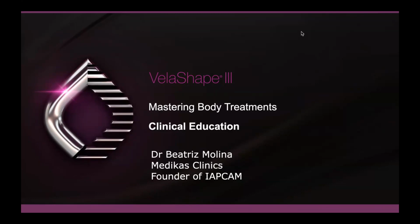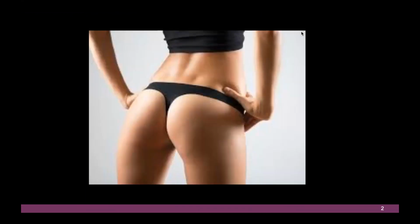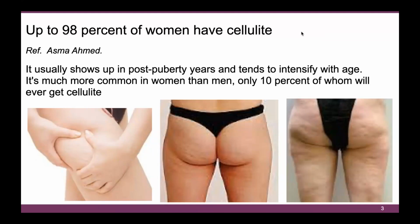Going back to our summer, what most people will like is obviously a body tan. Everyone these days seems to be obsessed with exercise and a healthy diet, keeping our bodies looking the best we can. However, unfortunately, mainly for women, up to 98% will get cellulite. Definitely 80 to 90% of women get it, and only about 10% of men. Unfortunately, it starts as early as puberty and can continue and get worse particularly during the menopause. So there's not so much hope for us when we get a little bit older.